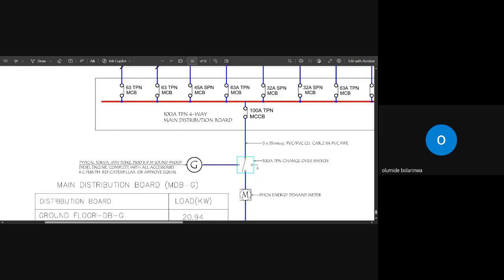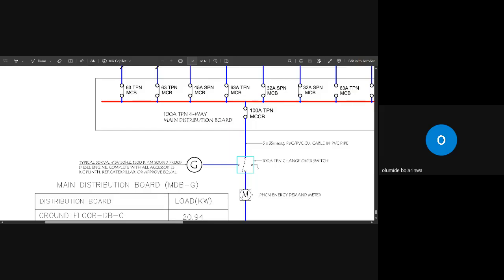That DB might be connected in 2 ways. Are you there with me? That DB might be connected inside the wall beside your changeover at the same height. Or that your DB might be connected on the floor, that they just screw it on the slab. So it's 2 ways. So for us to be on safer side, I'm saying my DB is connected on the floor. Are you there with me? But if later on it is now being connected beside that changeover, we are on safer side.